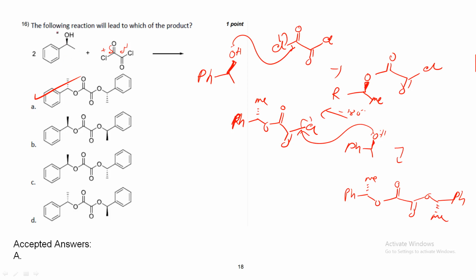another way would be to do the RS nomenclature, because when we are attacking, this center is not affected. So in this particular system also, the molecule would retain its stereochemistry or its RS nomenclature. So let's do this. It would be A. So when it is in the molecule, you just do the RS nomenclature thing, and where it would be S and S, that would be your product.